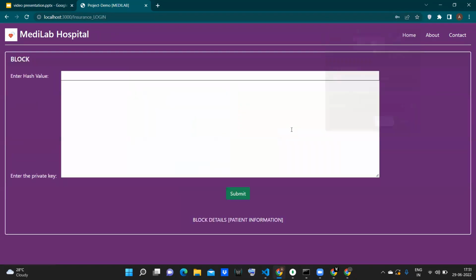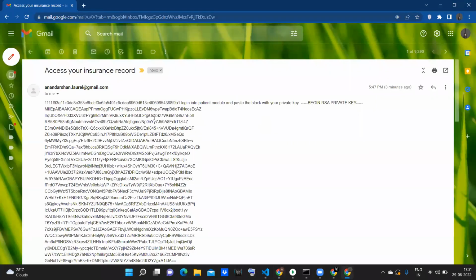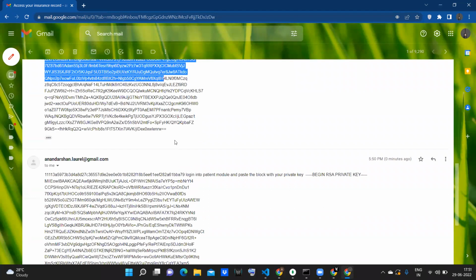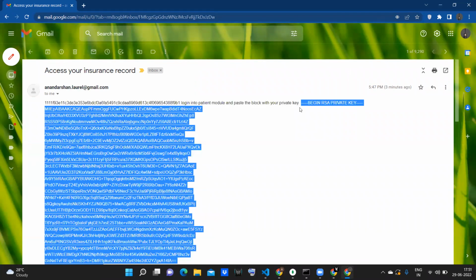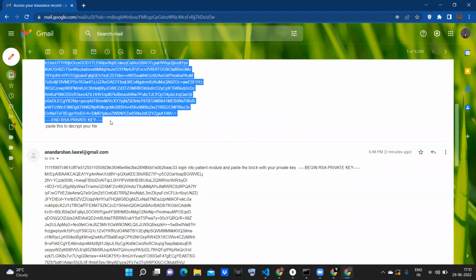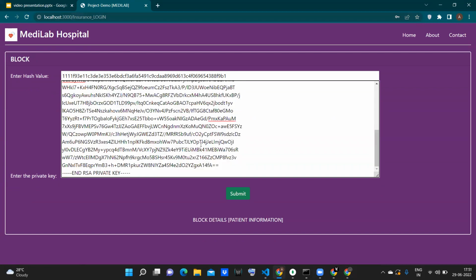As of now, I'll be providing the password and the username for the insurance agencies. Now, what they have to do is finally enter the hash value as well as the RSA private key, same as accessing a medical data record through the patient module.